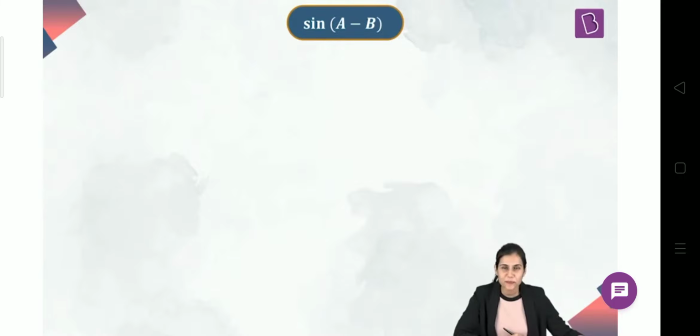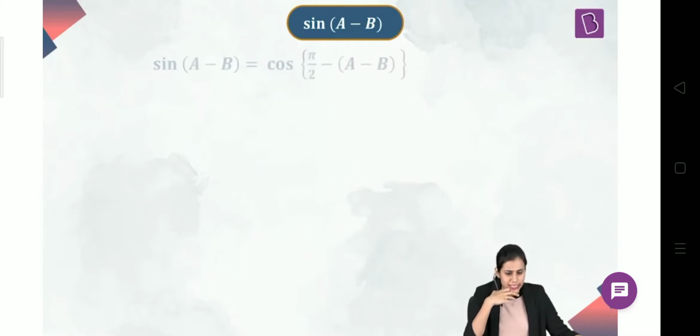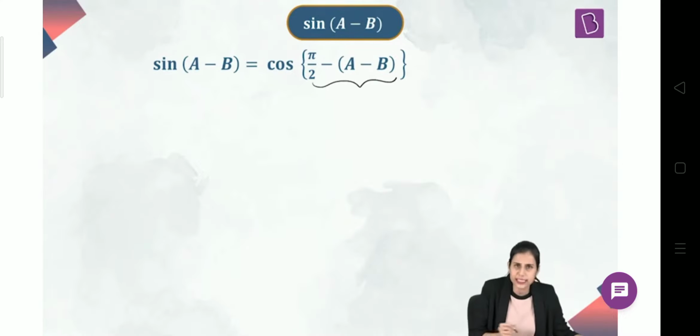Well, after computing the cosine ratio of the two compound angles A plus B and A minus B, it's now time to move on to computing the next trigonometric ratio, that is the sine ratio of the compound angle A minus B. So according to our setup, do you agree that I can write sine of A minus B as cos of 90 minus A minus B? Do you agree? Cos of 90 minus theta is the same as sine theta. Yeah, we've learnt it. Now, allow me to manipulate this a bit.